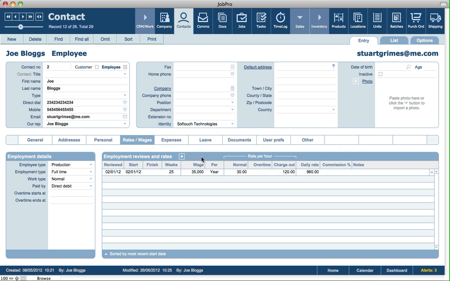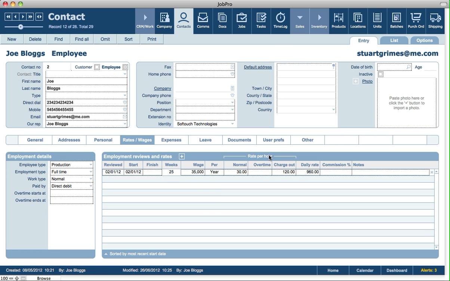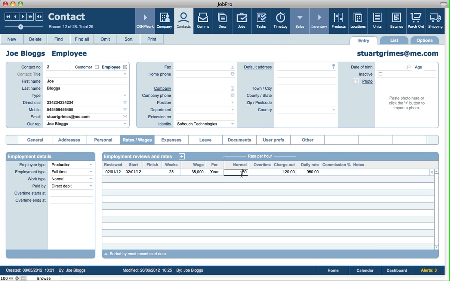So then in the employment section over on the right-hand side, you'll always have one current employment line where you've got the start date, the current wage, whether that's per year, week, month, etc. And then we've got a rate section, so you can have the normal rate per hour. So that's the cost of this employee to your company, and you can include like overheads in here. So it's the total cost for this employee.